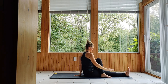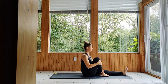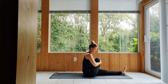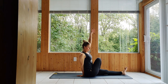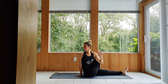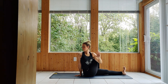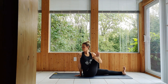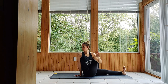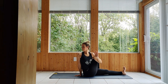Release to staff pose, then repeat on the other side. Right foot to the outside of the left leg. Left arm to the outside of the right leg to twist. Sit up tall, gaze back, left foot flexed. Release to staff.